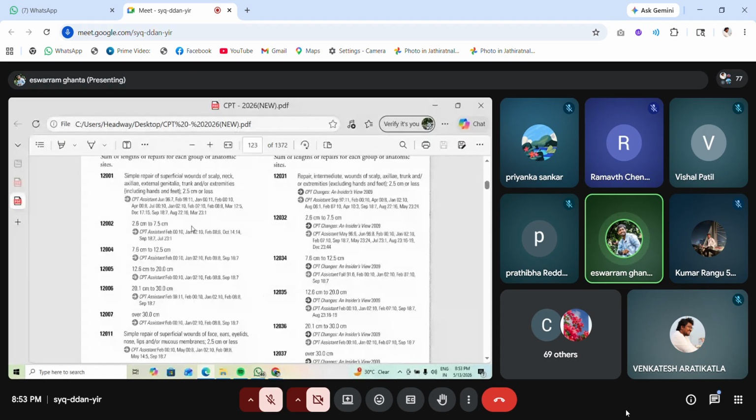Repair happens to the external genitalia. Just note it down in your book. While I'm telling the length, you need to calculate in a simple way. The length of the genitalia is about 3 centimeters.